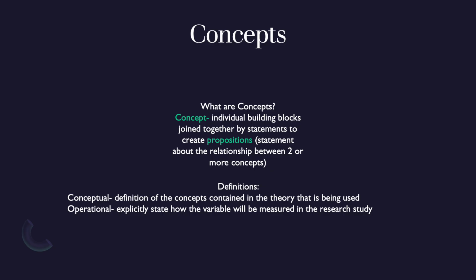So what are concepts? Concepts are individual building blocks joined together by statements to create propositions or statements about the relationship between two or more concepts. So conceptual definition. So what does conceptual mean? It's a definition of the concepts contained in the theory that's being used. So it's the concepts that are within that theory. Then your operational definition explicitly states how the variable will be measured in the research study, right? The operational is how it's going to operate. How is it going to look? How is it going to work? The conceptual is that overall theory of the overall concepts.